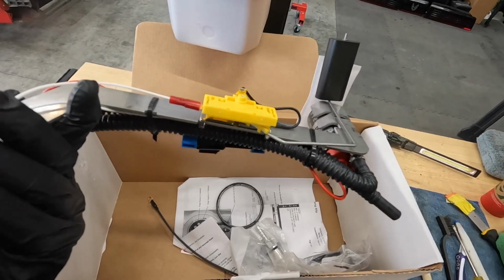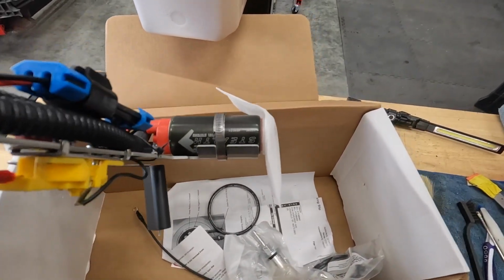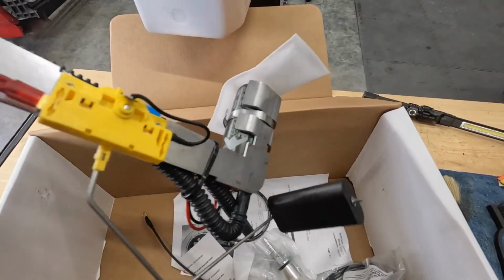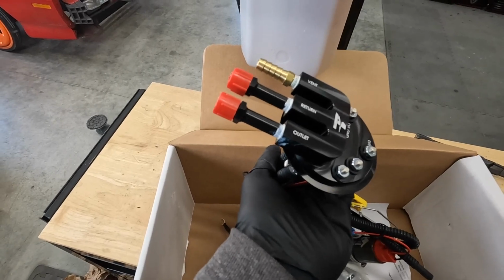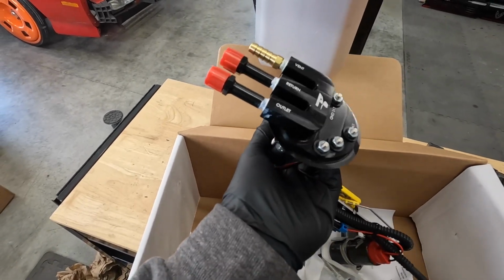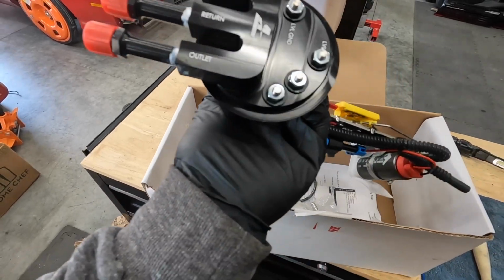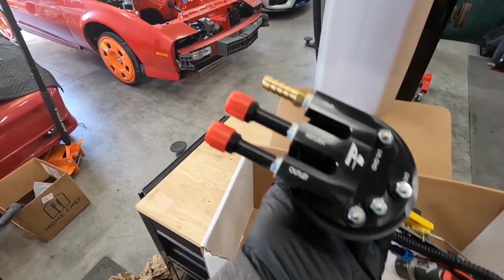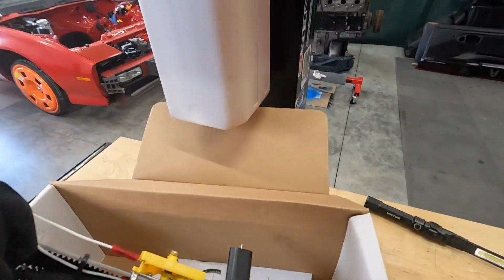It comes with an integrated fuel level sending unit and a pump. I think this is the 340. It's their Stealth series. And then we've got a vent line, and then we've got the outlet and the return. So we'll be running AN fittings all the way up to the engine when it goes in. That engine there that we're working on.